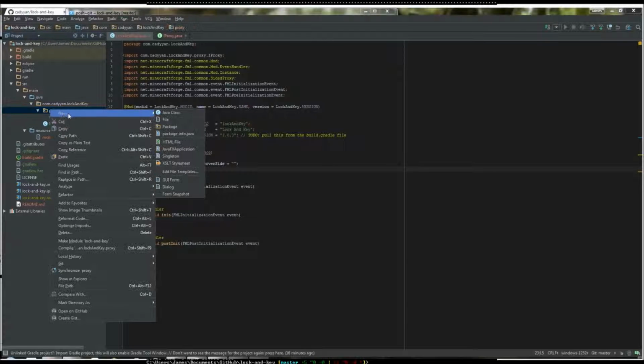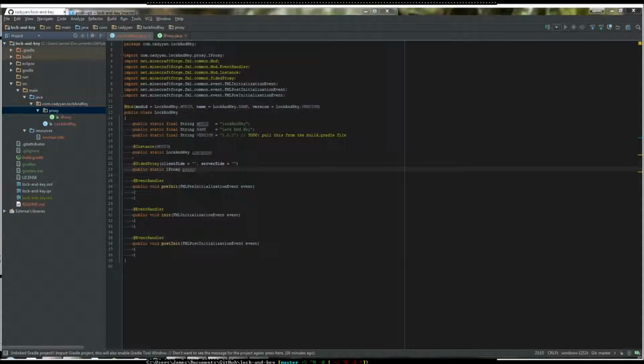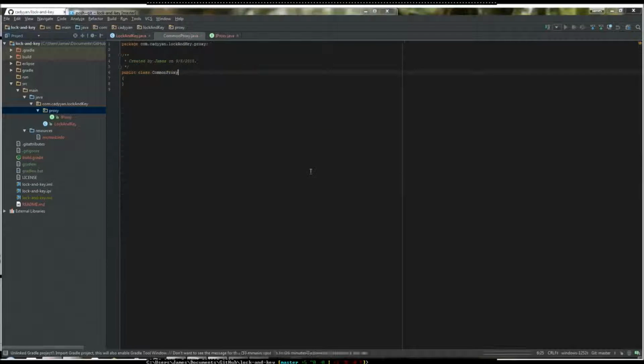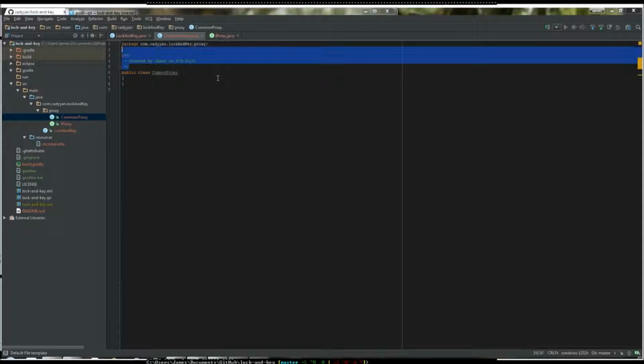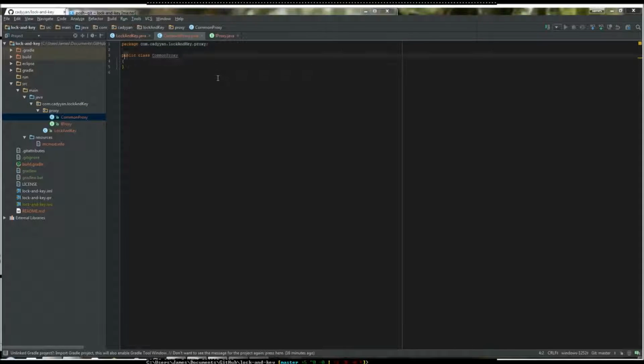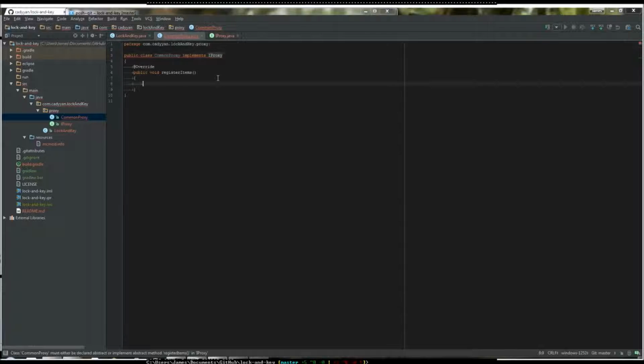So, we're going to want a base implementation, and this can be common proxy, which has features that are common between client and server, which for now is going to be everything. And it's going to implement IProxy, and then we'll have it implement the methods that are missing.